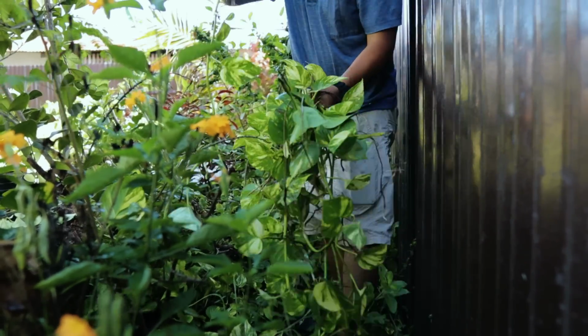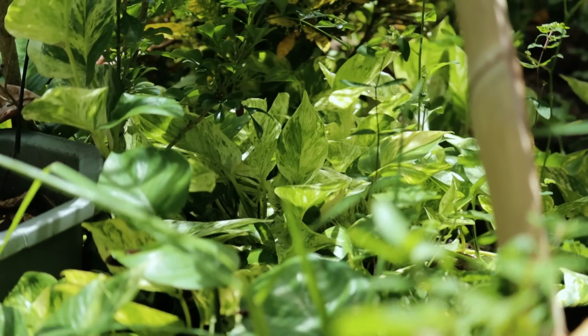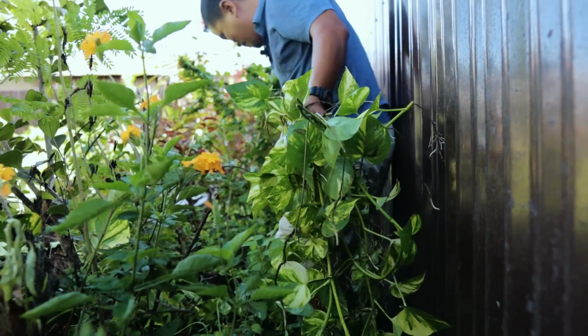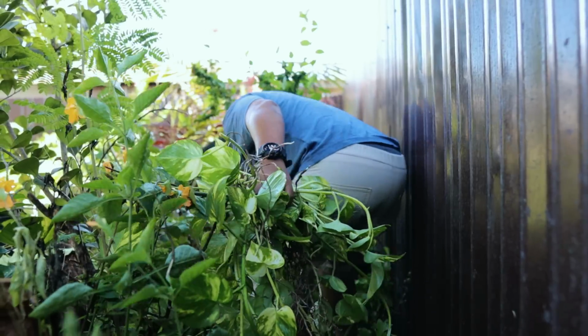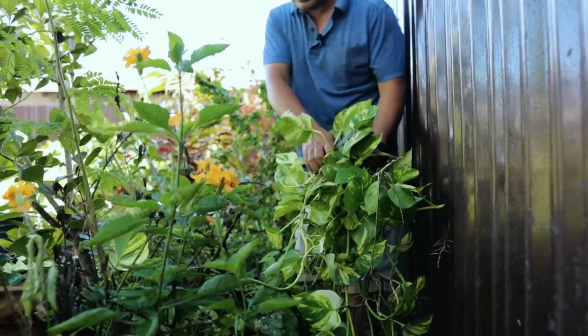Yes, this is maybe the purpose why I had this impulse of growing this kind of plant, because they can be effectively used as our filter media for our fish. Wow. See that? Plenty of them.